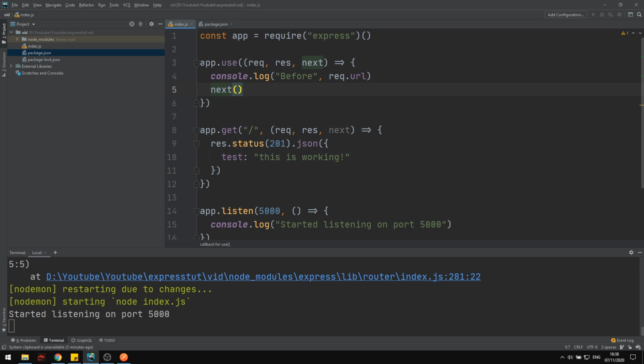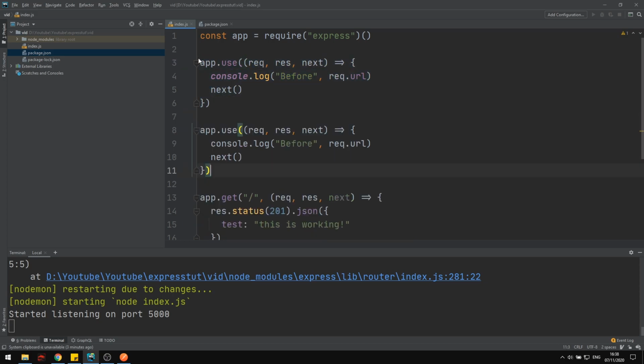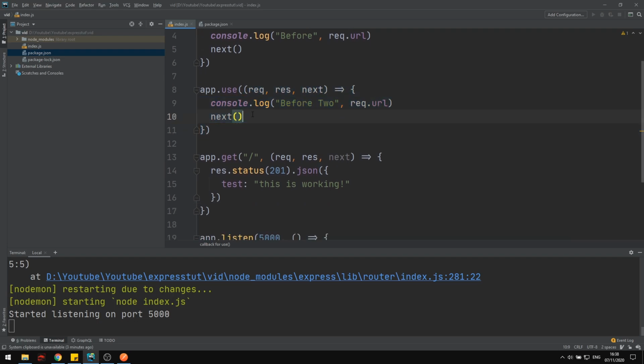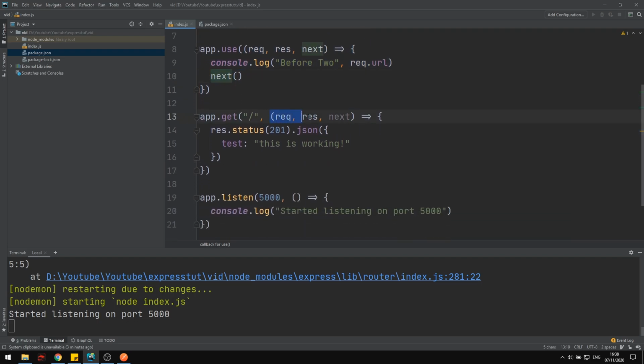So it's saying this middleware is done, move on to the next one. We could have something like a before 2, in which case this next would mean it goes onto this function. So this one would run, and this one would trigger next, and eventually we'd go to our actual endpoint, which might contain something like our business logic.